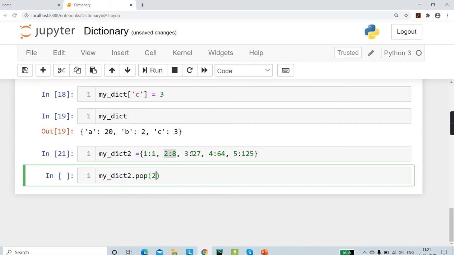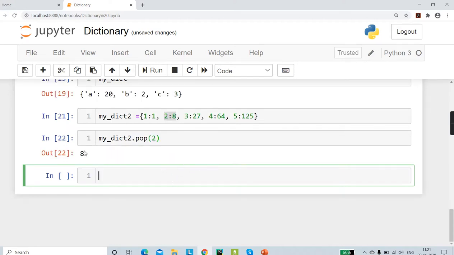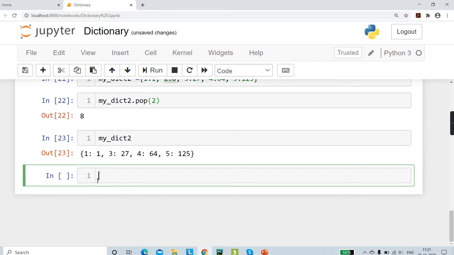We wanted to remove this 2 is to 8 from this particular dictionary. If you provide that, it will give you the value 8. That is, this particular key value pair doesn't exist anymore. We can check that by checking our dictionary. You can see after 1, 2 has been eliminated.